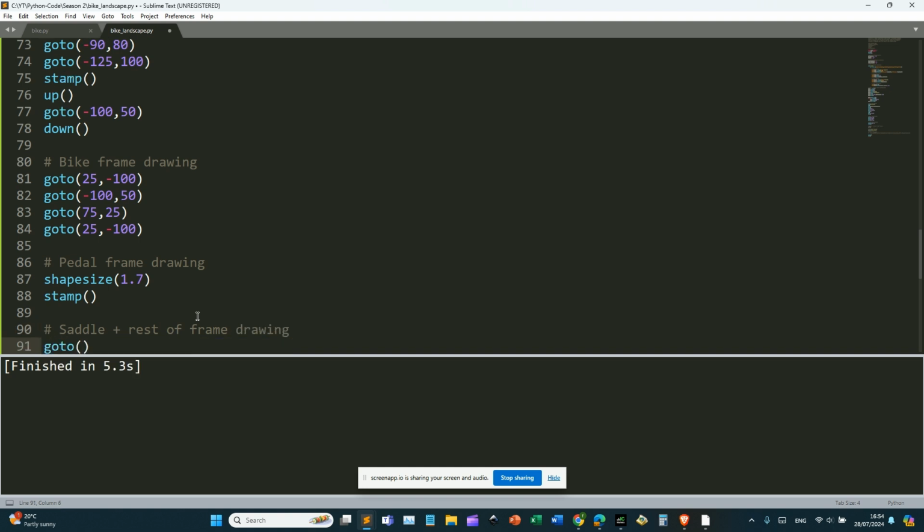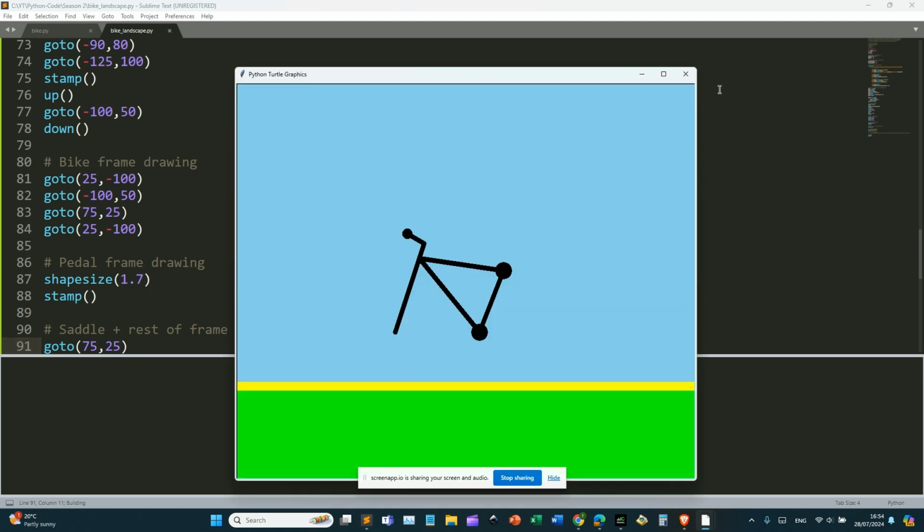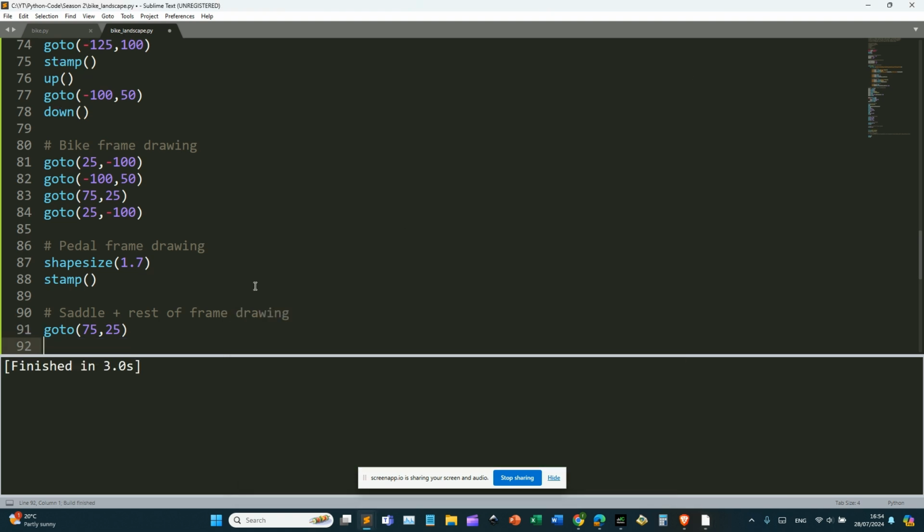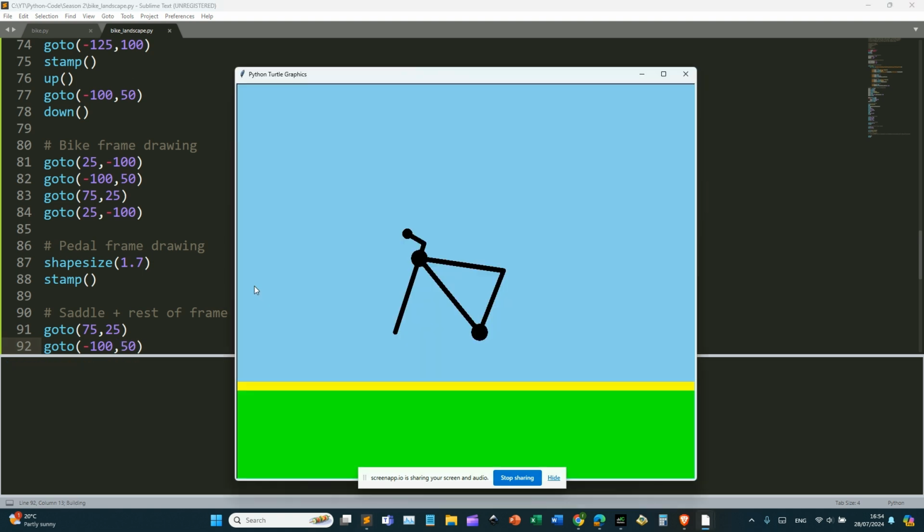Go to 75, 25. I'm just providing turtle directions. So we go back 74.